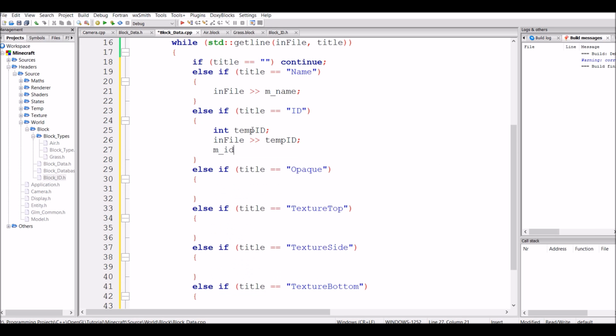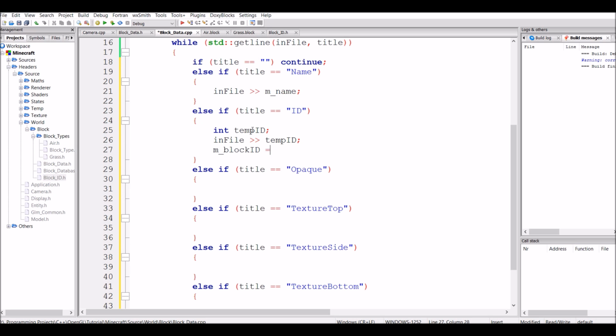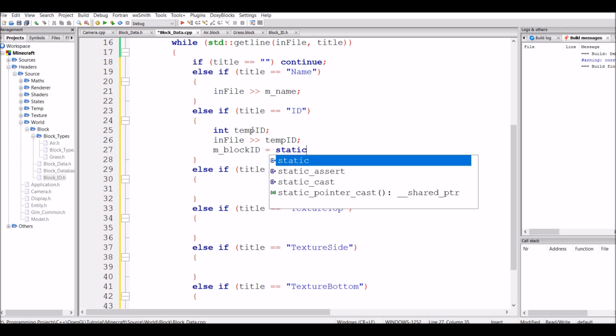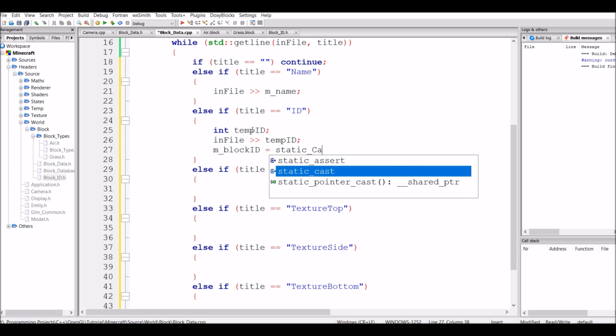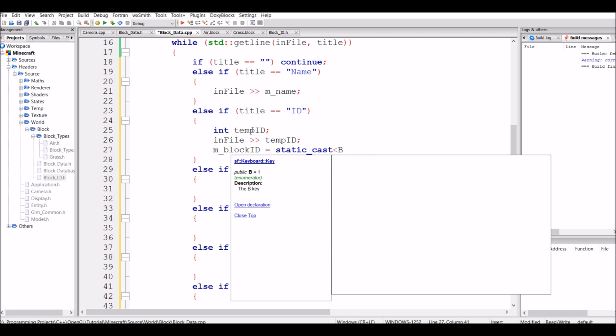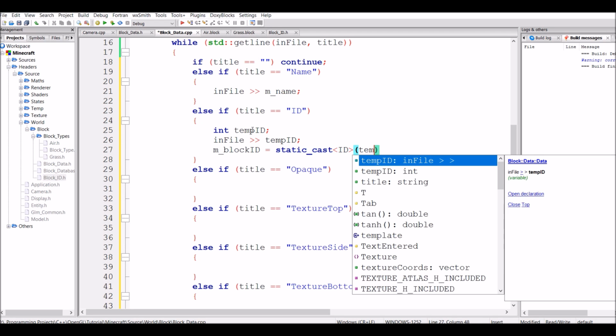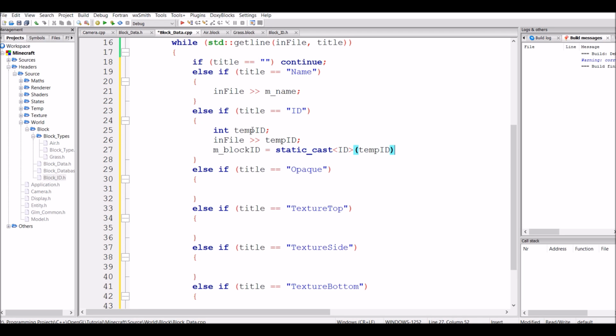And then I just need to cast it into an ID enum class type into mBlockID. So that's just mBlockID is equal to static_cast, and we're going to be casting to a BlockID. So let's just put ID here, and then in the argument just put tempID, which is our integer, and this is just going to be casting our integer into a BlockID enum class type.